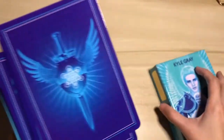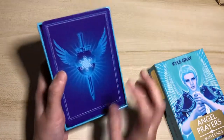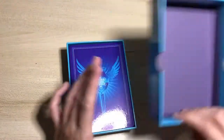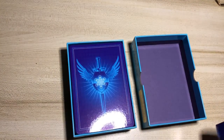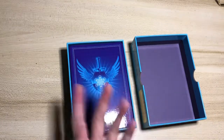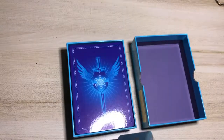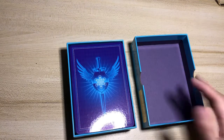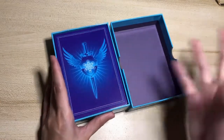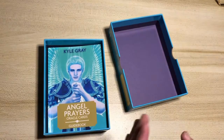Whoa, sorry. Okay, so yeah. This is the cover, the backing. There's nothing here, right? Whereas in the Angel Guide Oracle, there's something. And by the time that I'm filming this, I already have my Angels and Ancestors deck, and it also has something there. So I guess, because this is his second deck, maybe he wasn't really into the interior messages back then. But okay, so let's move on to the deck.